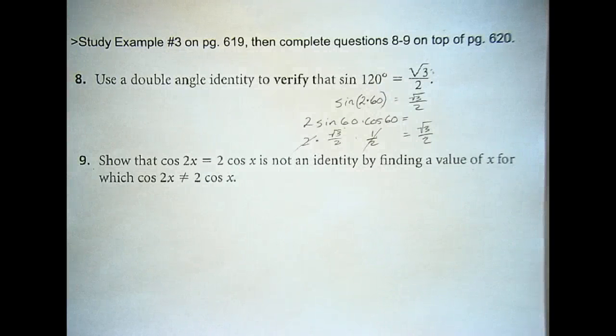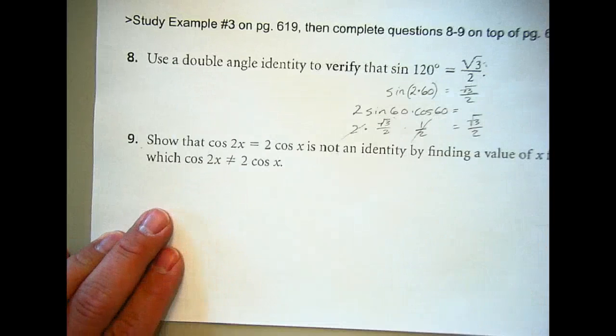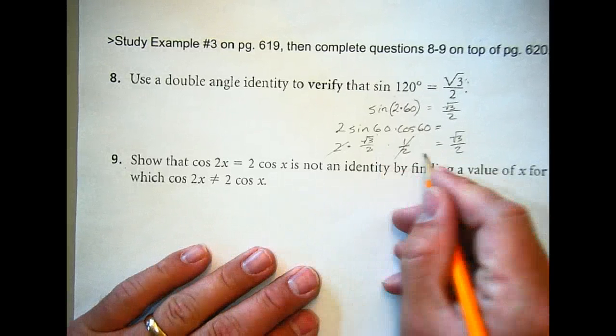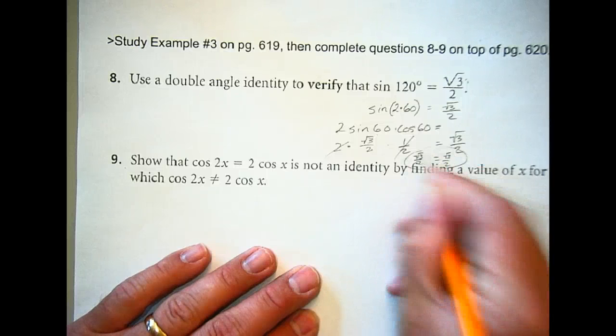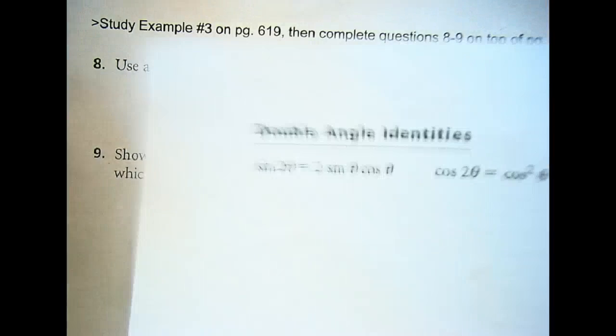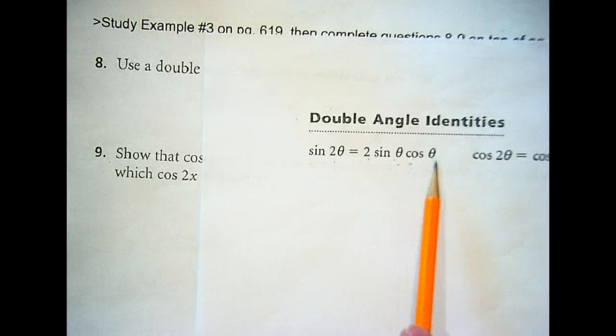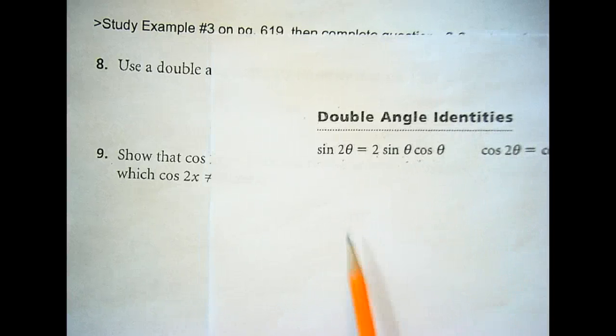Where did the cosine 60 come from? That's our formula, right? Oh, our double. So we know that sine 2 theta is equal to 2 sine cos. Okay. What's up, Zach? So you're left with root 3 over 2 equals root 3 over 2. You're using your formula. So I've heard two people ask that now, where the cosine came from. Remember, sine 2 theta is equal to 2 sine theta cos theta. Brooks, you're being a distraction. It probably does. Good? Yeah. Okay. Moving on.